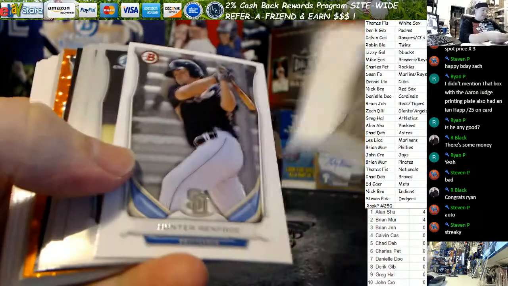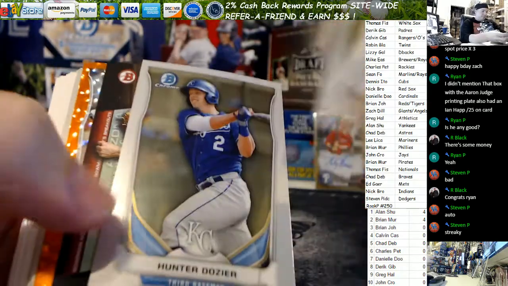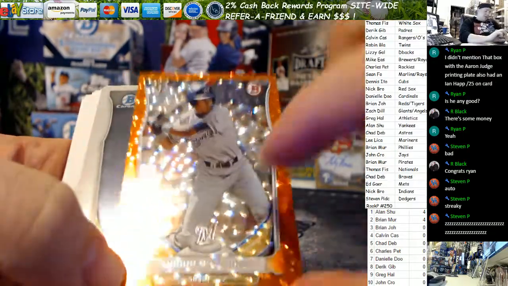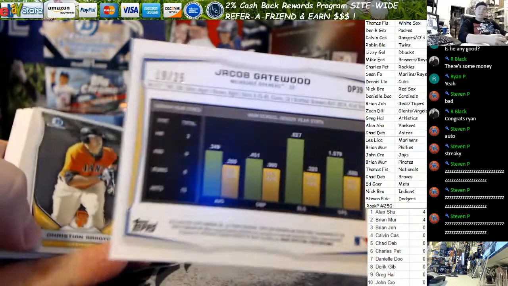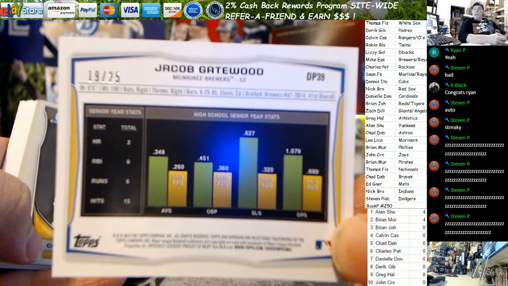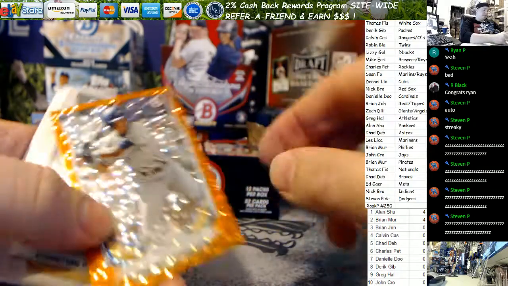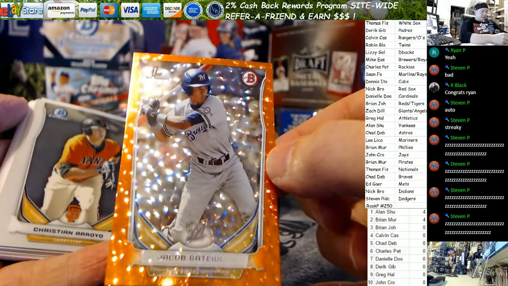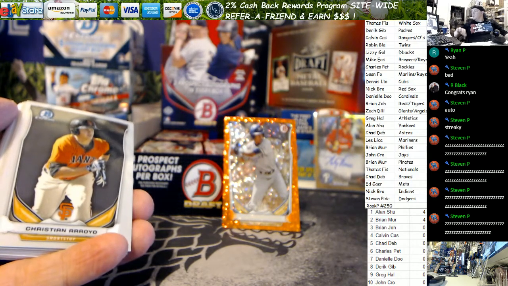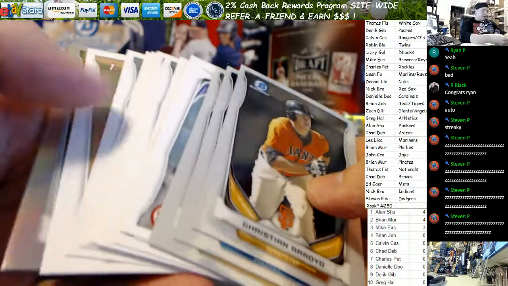Orange ice. Not chrome, wouldn't count for the rainbow, but it'll get some points. Dozier, the orange ice is a nice one. Gatewood. Should be out of 25, if I remember correctly. Yep, 19 out of 25. Three-point card for the Brew Crew. Milwaukee, Mike E. It's a 19 out of 25 Gatewood. Orange Ice. I've not seen one of those in forever. So, Mike E, 3 points for you. There you go. And I don't think we have any autos this first pack.